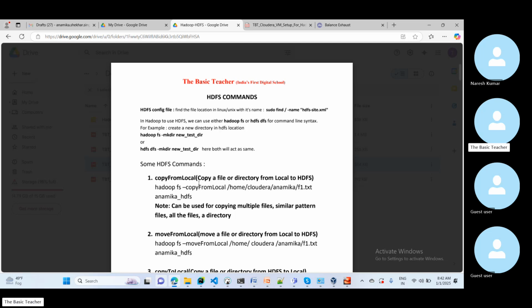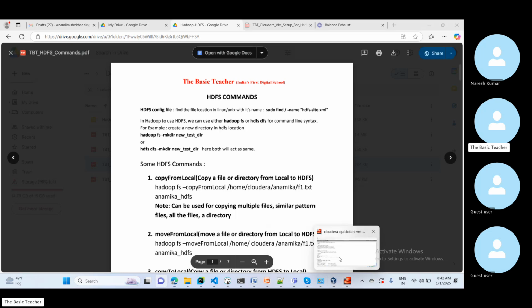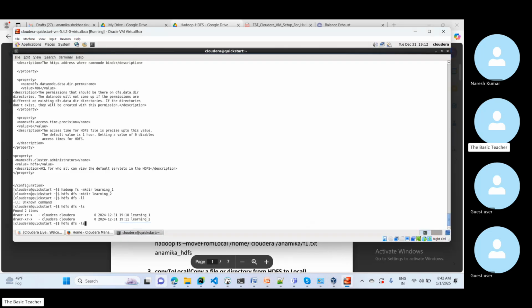But let's start with this one only, copyFromLocal. So give hadoop dfs, then copyFromLocal. This is camel case. Then your local path. The local path is home, Cloudera, Hadoop, learning.txt, and I want to copy it to learning1.